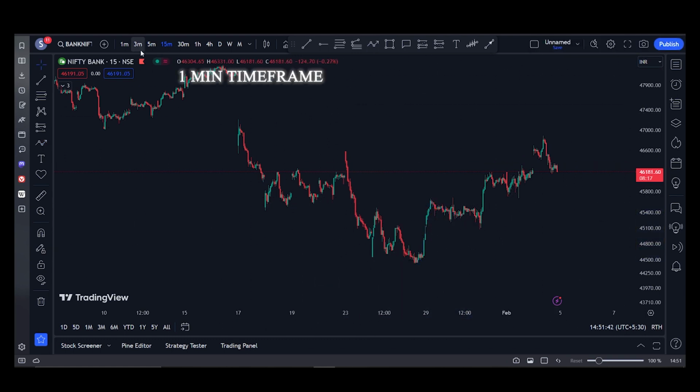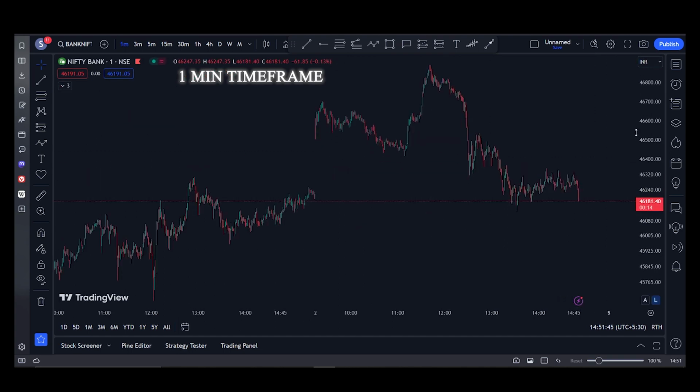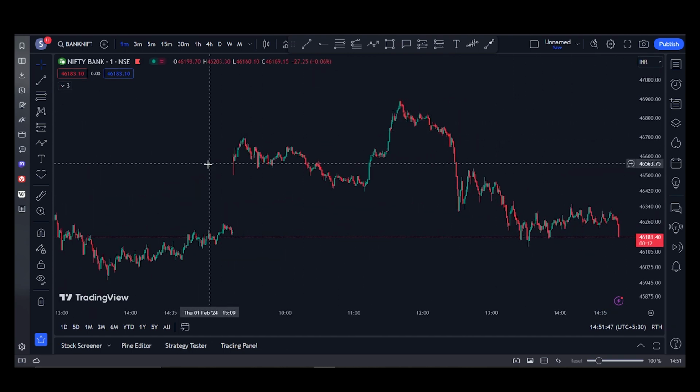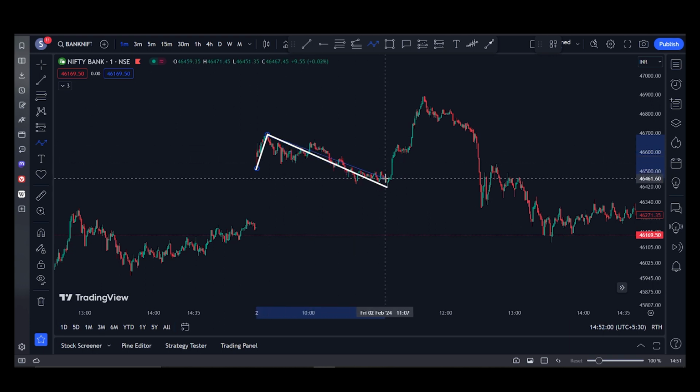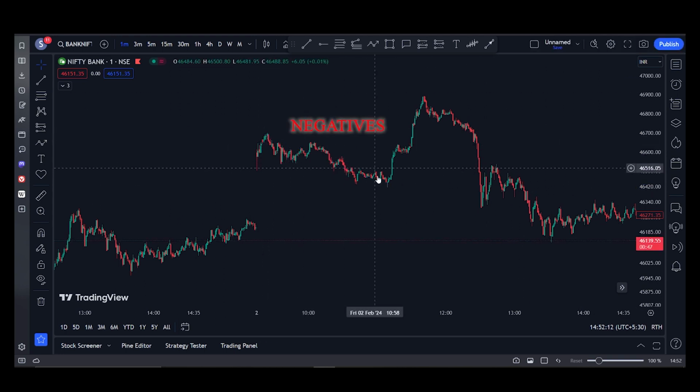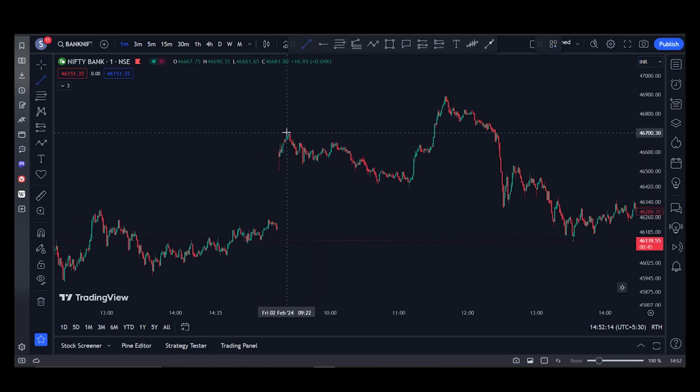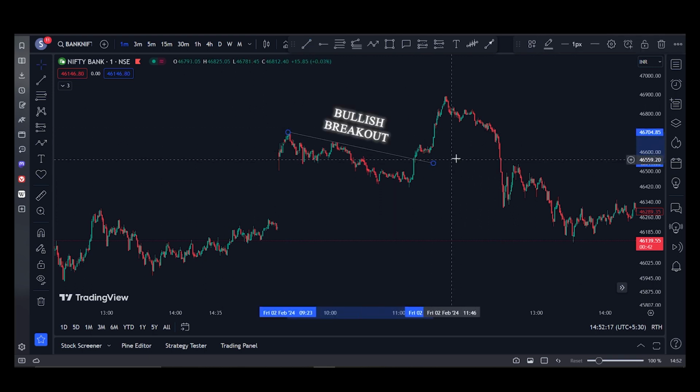Now let's jump into the 1-minute time frame. In the 1-minute time frame, we can see that the asset opened somewhere over here, around 46,577, and it was pretty much negative. This swing, from the swing high to this swing low, is just evidence for the Fibonacci being validated. That is, after the 61.8% level it shows a small dip, and that is why the asset was trading in the negative over here. Then we can see that the asset gave a small bullish breakout over here.